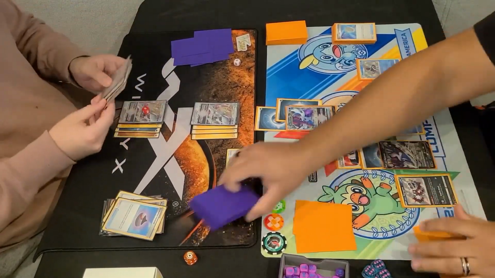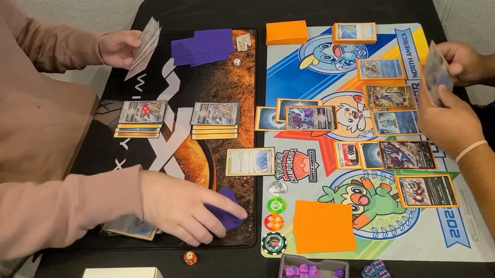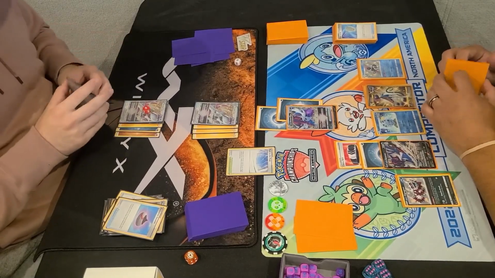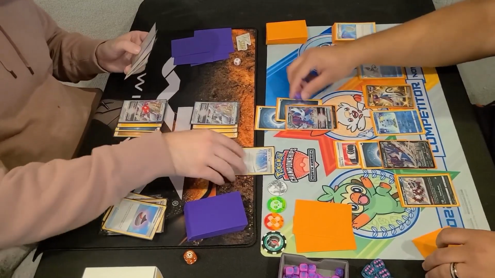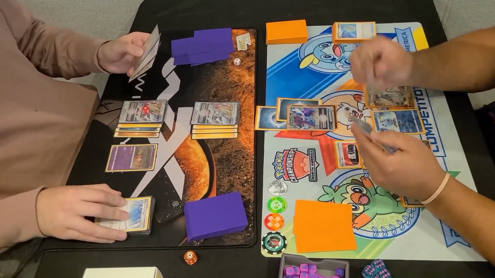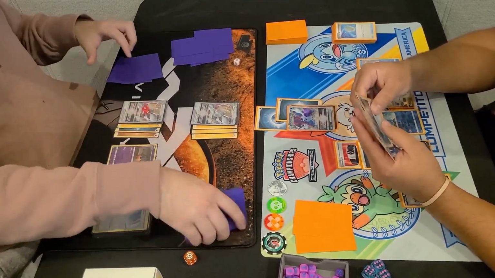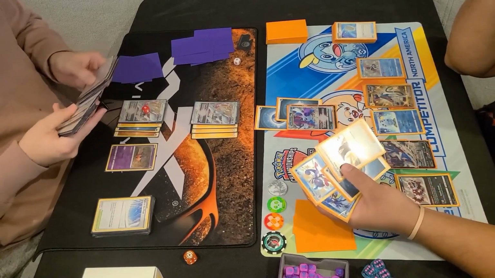Now that my opponent does not have a Bibarel or a Bidoof, let's just call it Bibarel. Biebs. Justin Biebs. And there it is. Check me out, man. That means he has... Oh no, and so that way he can use a V-Star. Please bench a Crobat. Bench a Crobat.